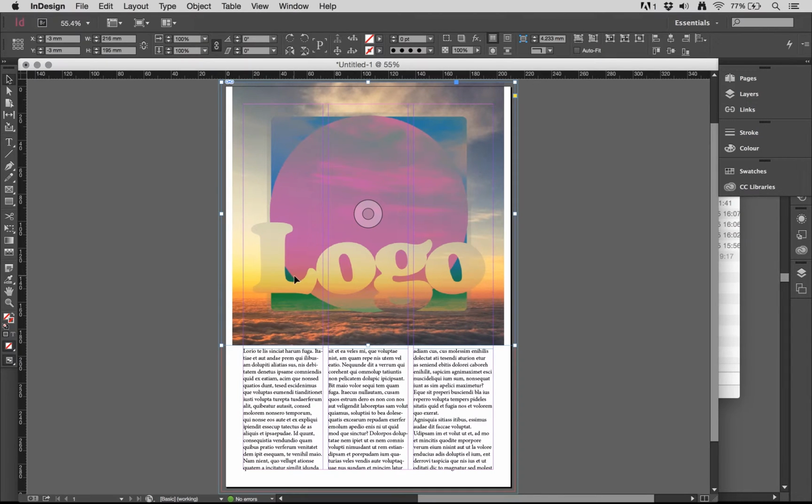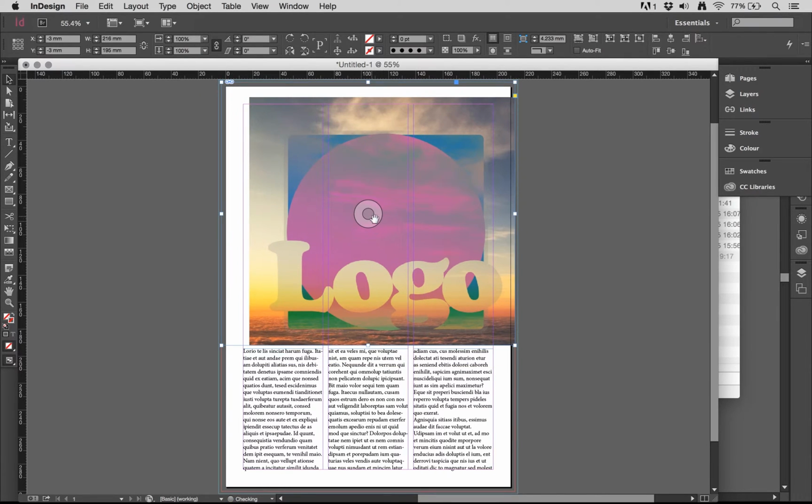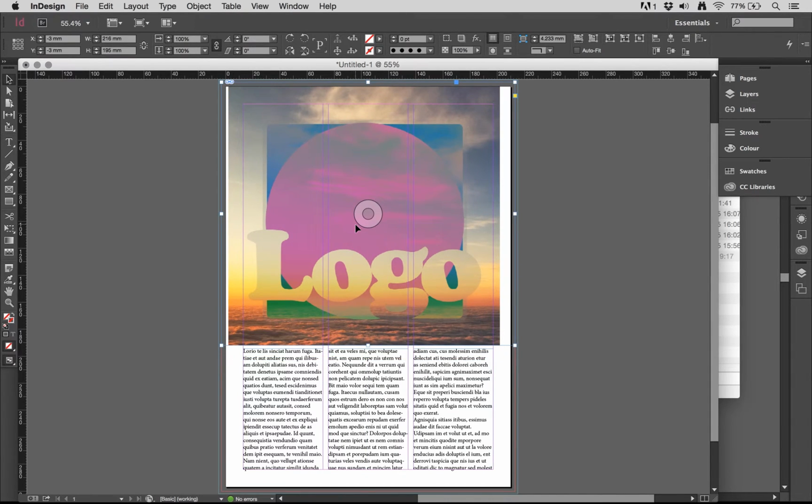So that's placed that into this box for me, and you can see that there's this target in the middle, and I can get hold of that and move it around inside here, and it's trying to fill the box that we've placed it into the best way that it can. We can play around with how it fits into this box. There are some options up here, Auto Fit, and then it'll fill the frame proportionally and change the shape of the box so that it fits the image, etc.